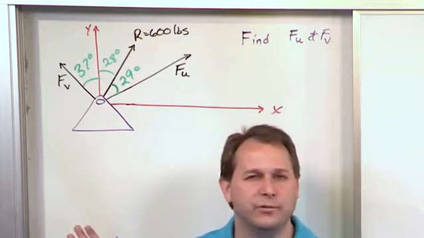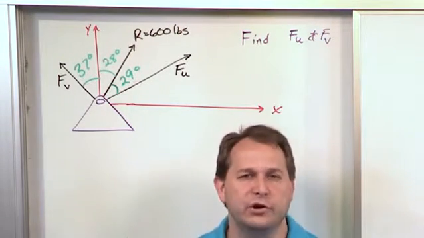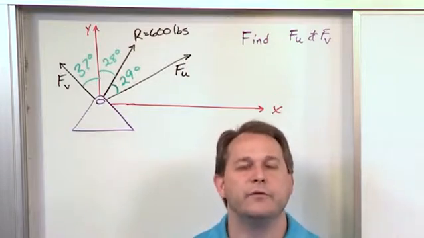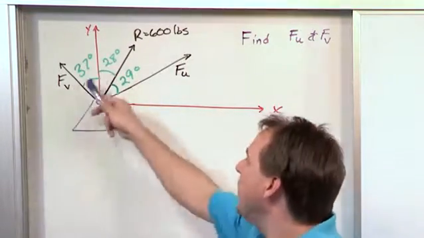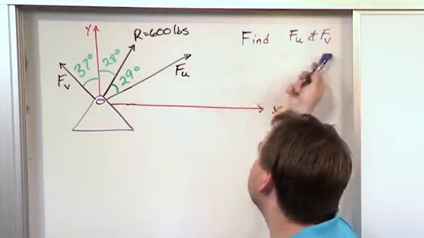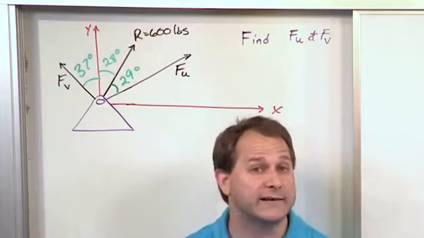Even though it's not quite given to you, you know, spoon-fed to you, it's really already on the drawing. So when we're, in this problem, trying to find out what these vectors must be, we're really only going to end up caring about the magnitude because the direction's already locked down.